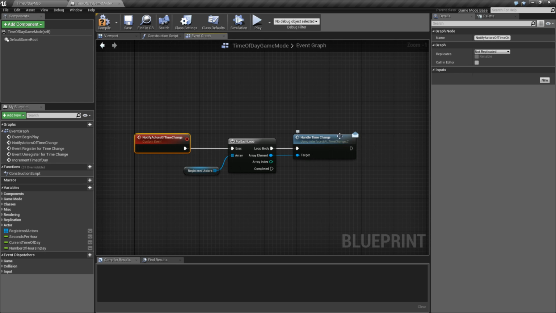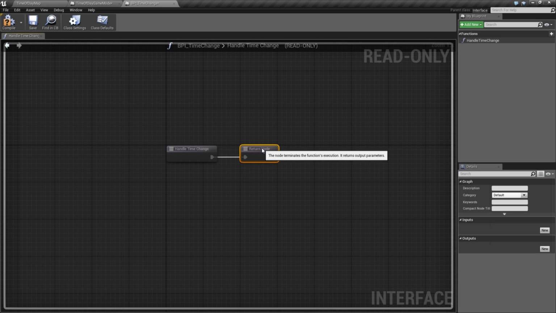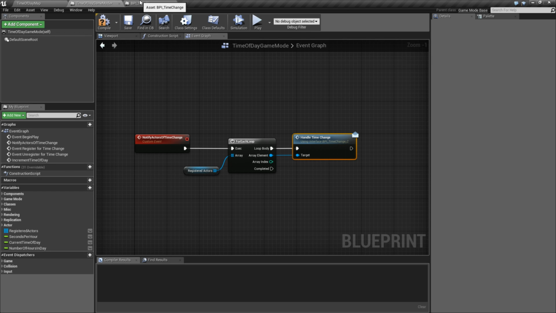Let's update this. This is our handle time change. The nice thing is we now have an actual time. So, oops, not input, output. What we're going to do, no, not, okay. Oh, I broke it. I hate when this happens. Oh, man. So that was a break by accident.